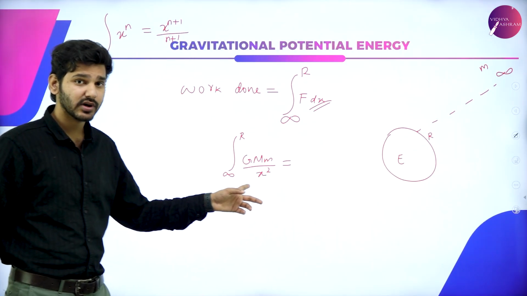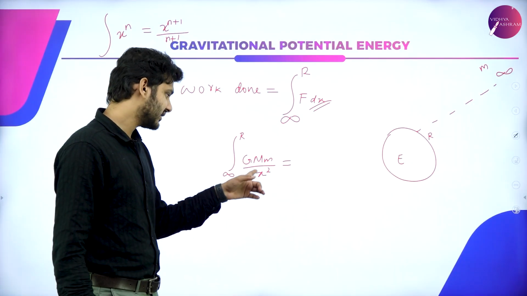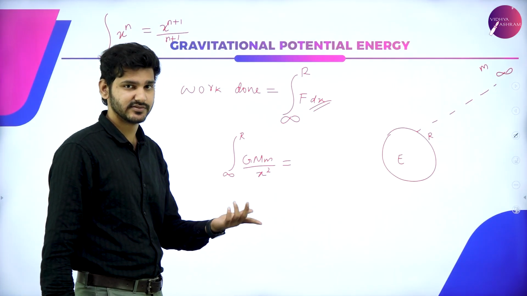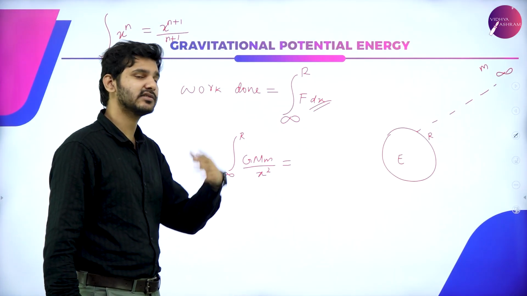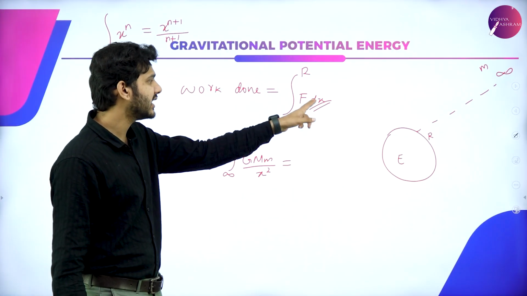So this is an x square, not an r square. You can take r square or x square, it is completely fine. This signifies the change in distance. Since we are taking dx or dr, both are fine. If any confusion is there, I'm going to take dr here.